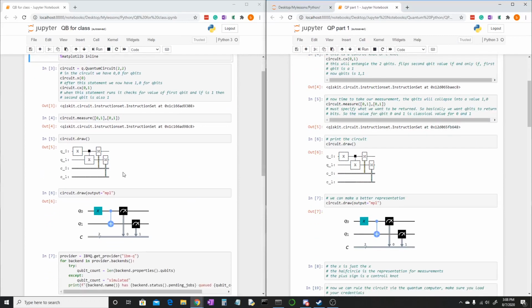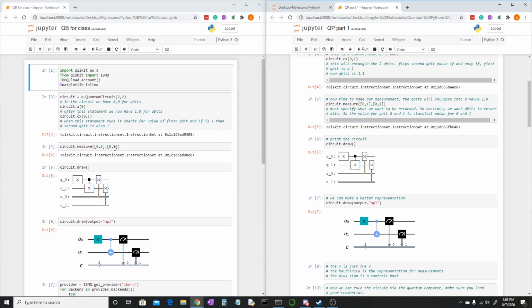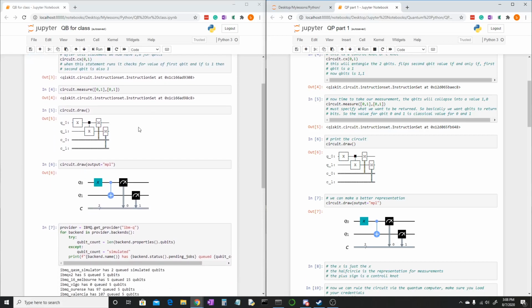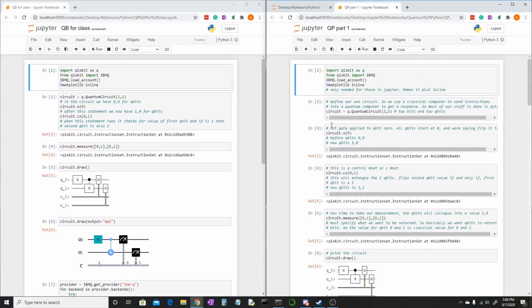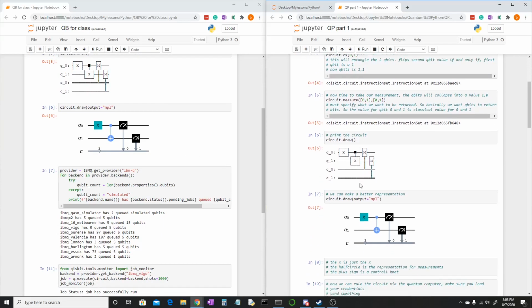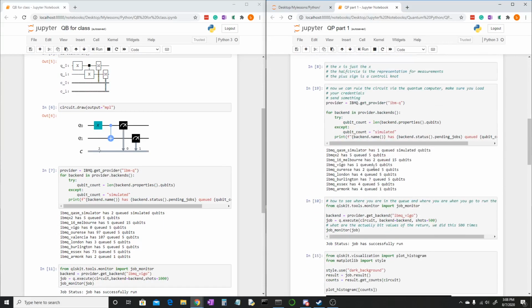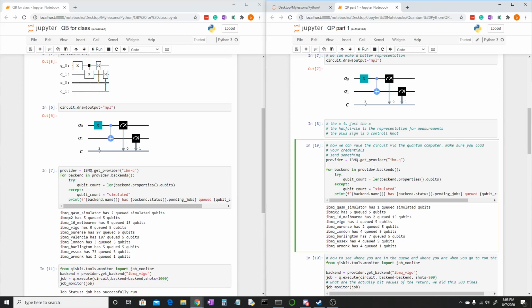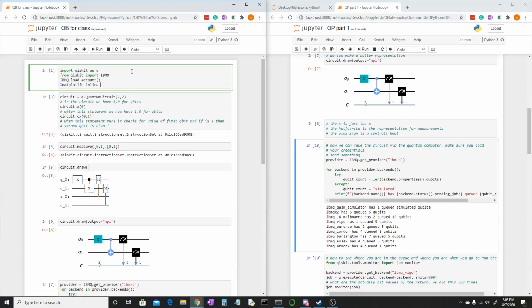All right. So in episode 1, we drew a circuit with 2 qubits and 2 regular bits, and we used a NOT gate and a control NOT to manipulate the qubits. Last time I showed you the function of how to see the simulations and quantum computers that are available. So we're going to rerun the load account. Let that run. It'll take a while.